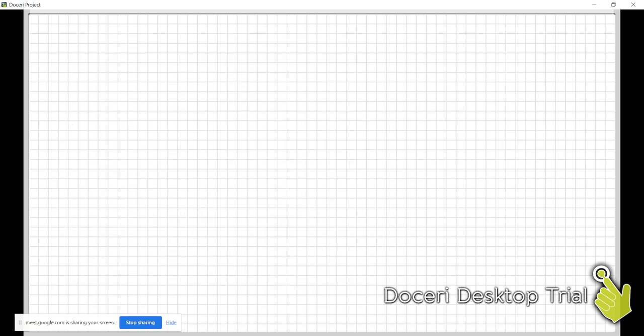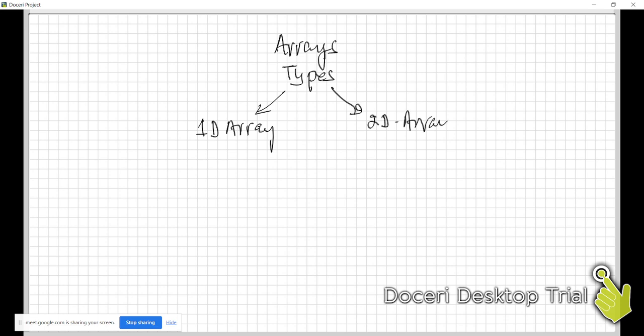Now as we have seen arrays, talking about array types, one is called a 1D array and the other is called a 2D array. Okay, a one dimensional array is shown like this. We can show it vertically and we can also show it horizontally.